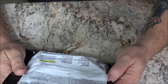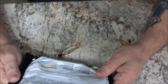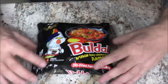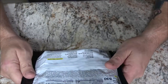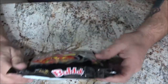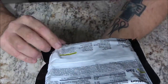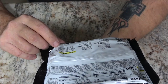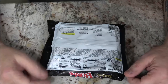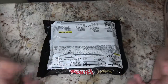So, put sauce into noodles, stir fry for 30 seconds. Okay, well, we'll just use a frying pan. I mean, it's only 30 seconds. I'm not sure what the difference is going to be. All right, let's go ahead and get this opened up, and I'm going to get the water boiling, and once this is boiled for 5 minutes, I'll kick you back on when we're ready to stir fry for the 30 seconds, okay? And then we'll go from there. So hopefully, I can't remember what the last one said. So anyway, let's get into this and see what happens.